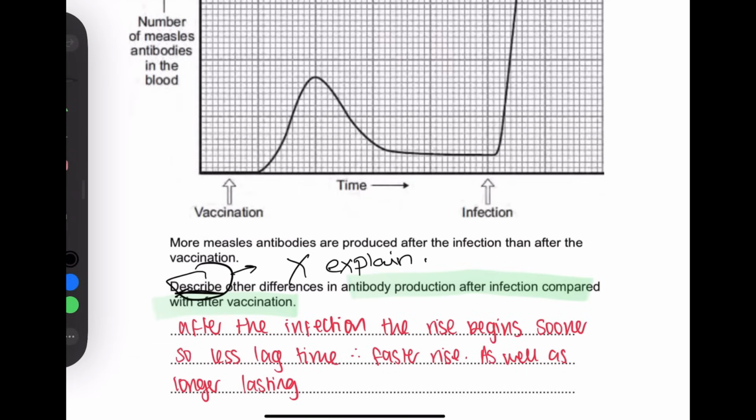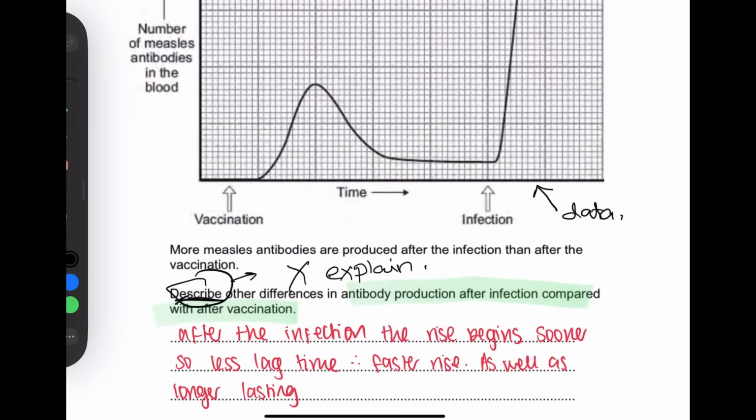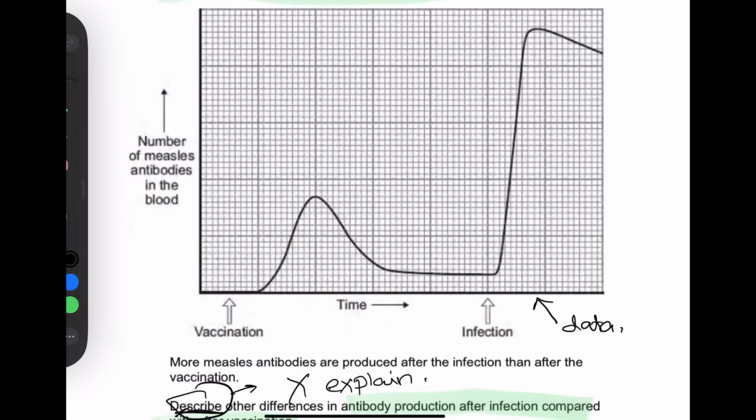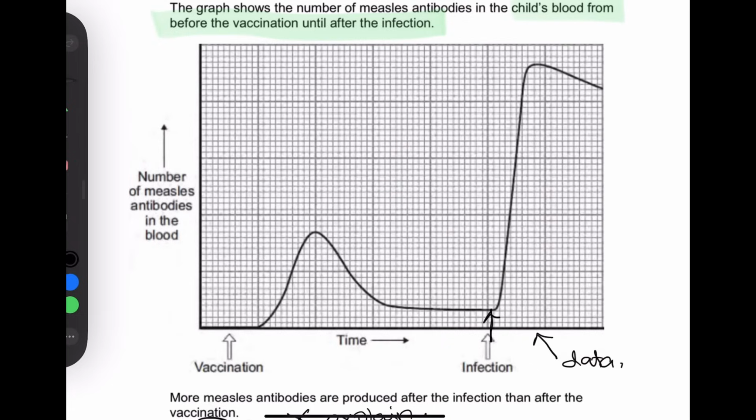We are just describing, so we have a graph. We use data from the graph and we just say what it shows in words. Antibodies produced after the infection are more. If you see after the infection happens, the number of antibodies in the body is much more than when you first got it. So it's much steeper and it's a faster rise in that number. That also means it's way longer lasting. Here it stays high, whereas here it goes down pretty fast in comparison. The time is kind of the same, but here it's so much longer.